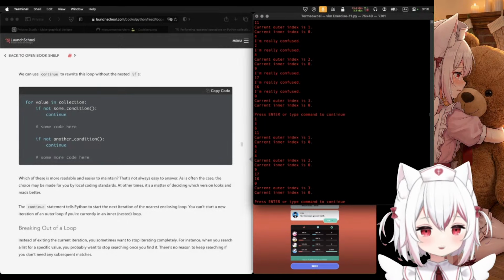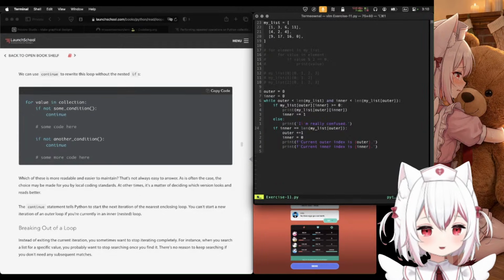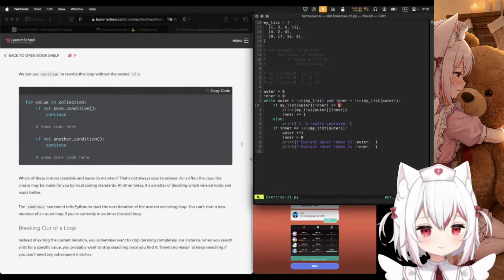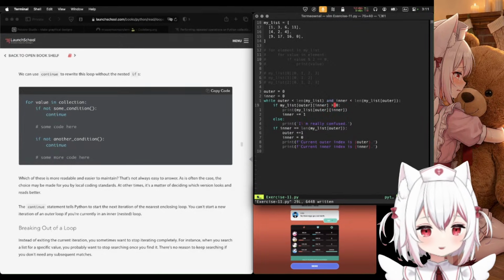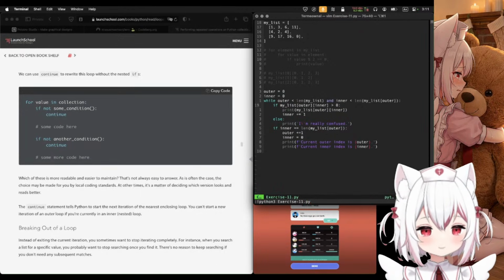Ah, that does something different. Okay, so the location does seem to matter. So now, what I want to do is I want it to print instead of printing 0.